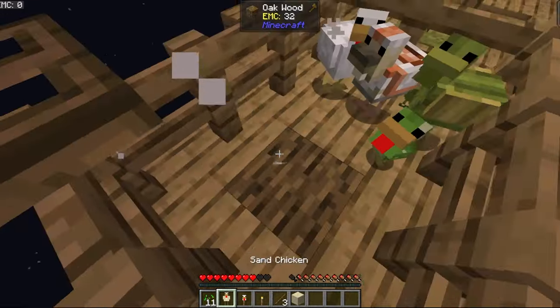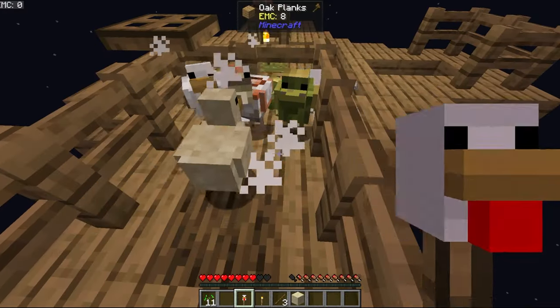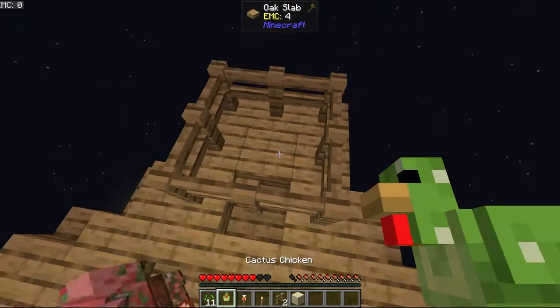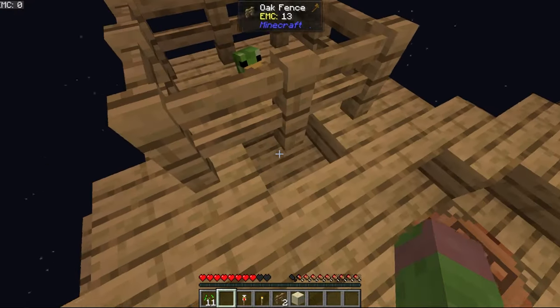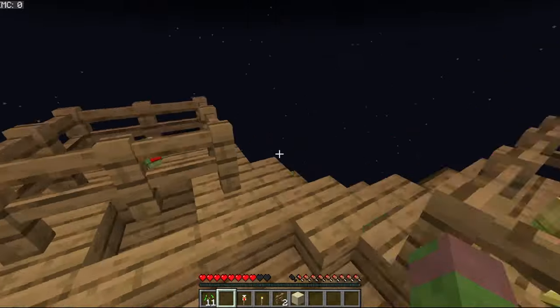If you right-click a chicken with a chicken basher, you pick it up. Hey, nice. Okay, that's helpful. I guess we can take our cactus guy and put him in another pen, then. Please don't be small enough to get out through this half slab. I'm gonna go ahead and breed up more chickens, because I feel like that's a good idea.